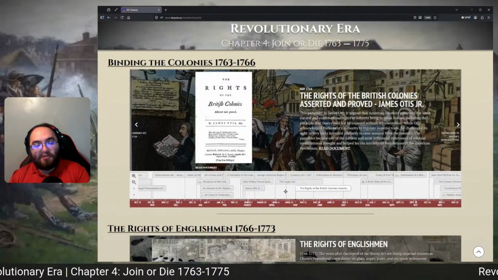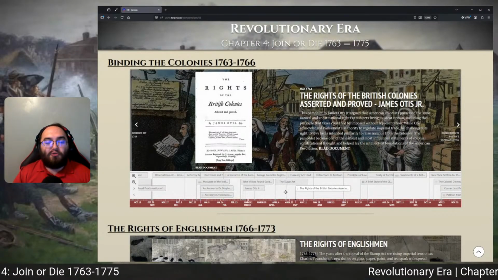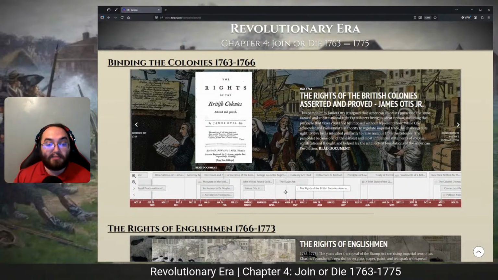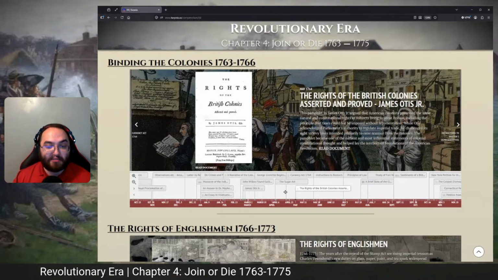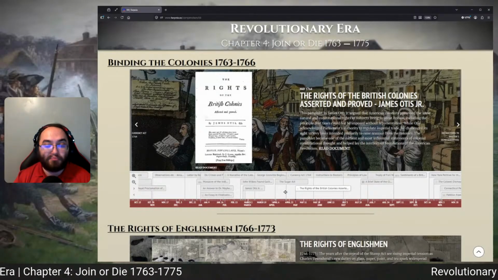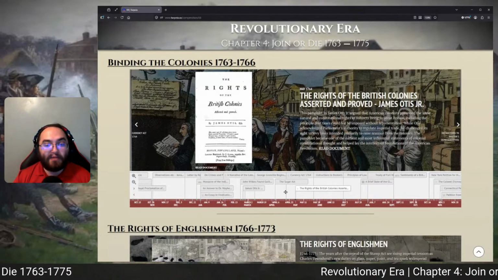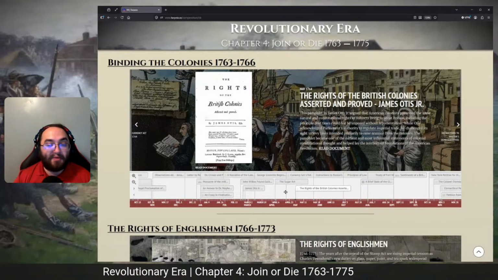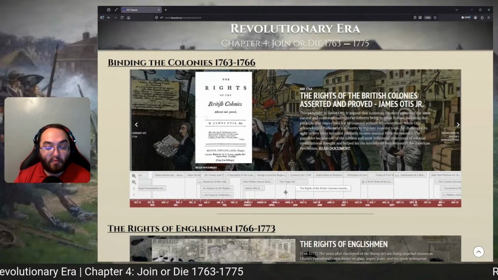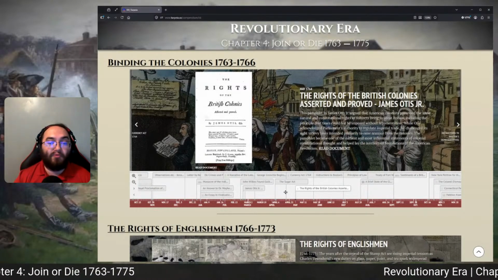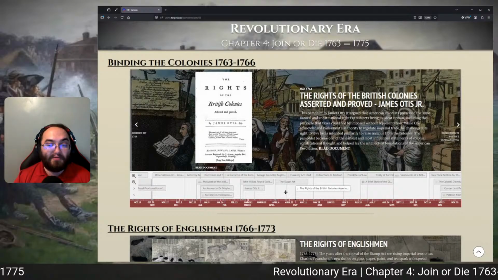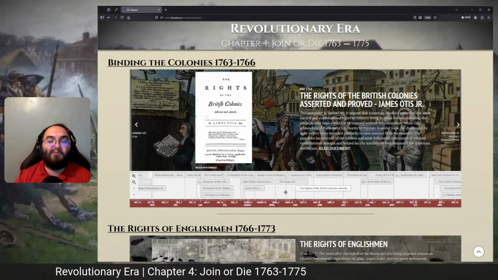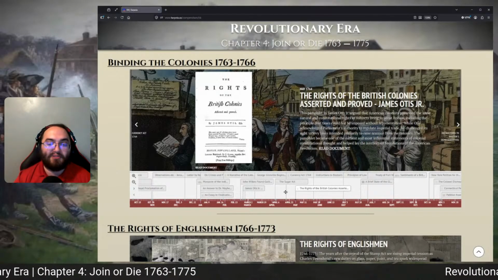And it's after the passage of these early acts, the Sugar Act and the Currency Act, that James Otis Jr. will write this really important essay called The Rights of the British Colonies Asserted and Proved. And this will be a major influence for the next decade. And it is a major influence, I believe, for Thomas Jefferson, who will write a Summary View of the Rights of British America. Because it sounds very similar. The arguments in this essay are very similar to Thomas Jefferson's arguments.